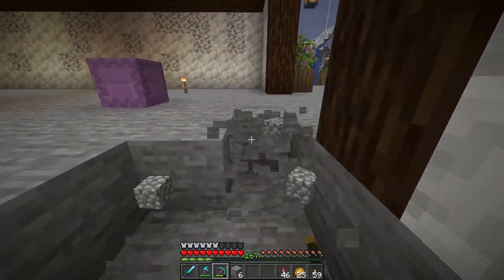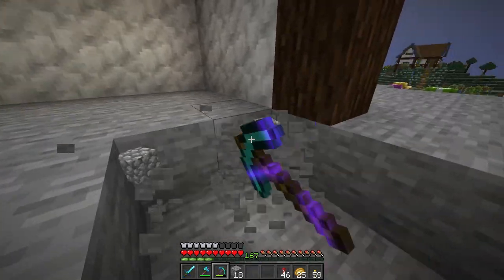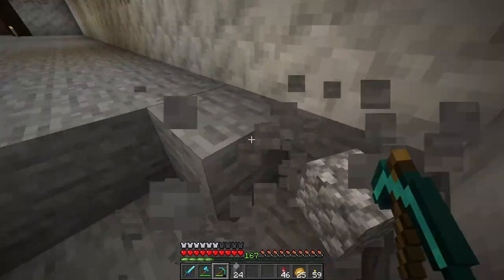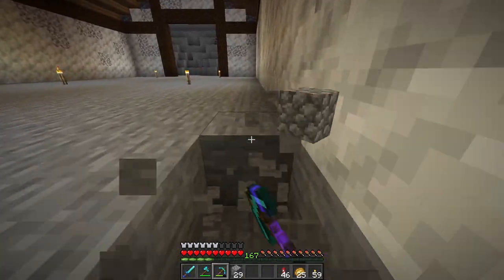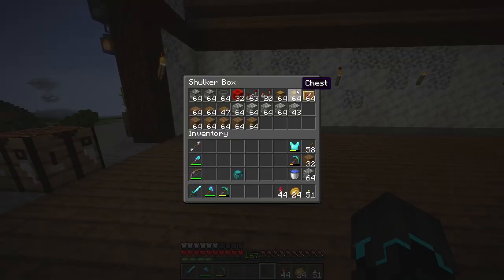First things first, though, I will be digging out this floor right here and replacing it with a spruce floor, and then we will be installing the redstone. It's really simple redstone, I'll show you in just a moment. Alright, the floor has been placed down and we can actually now begin.